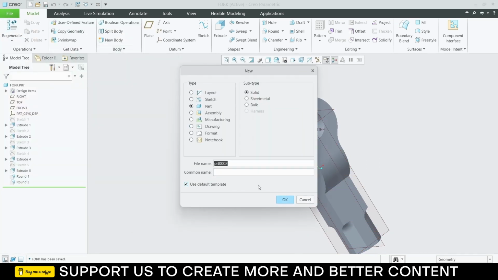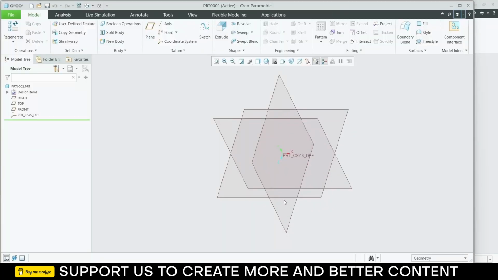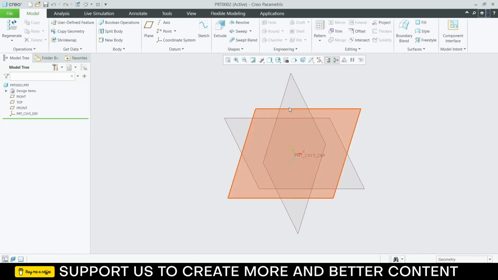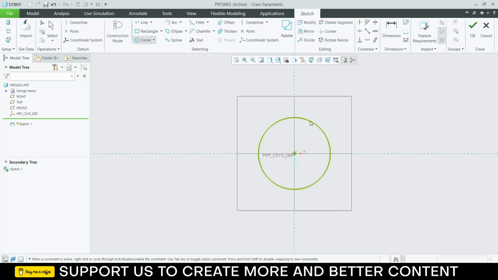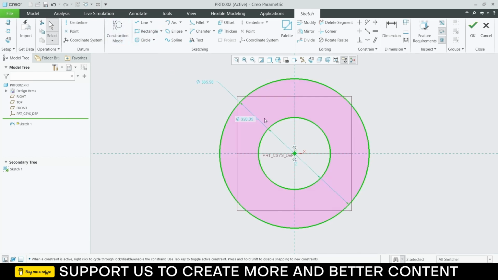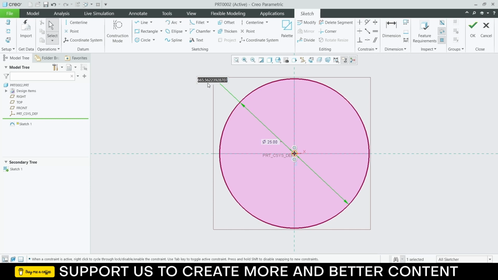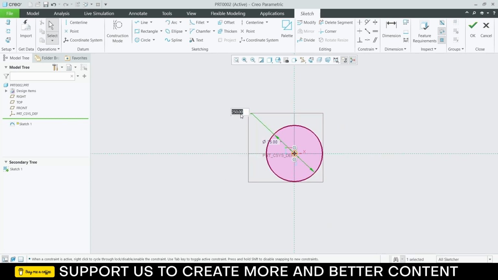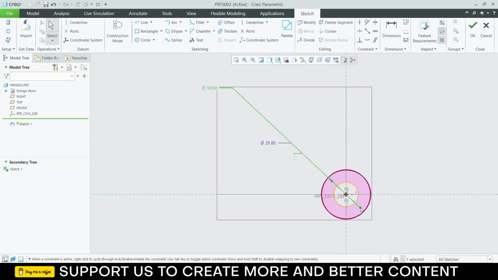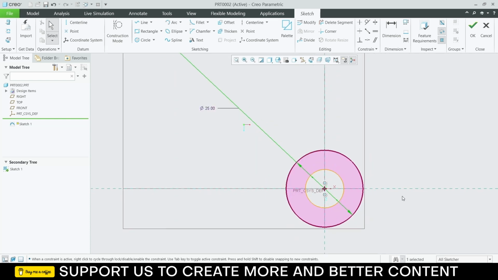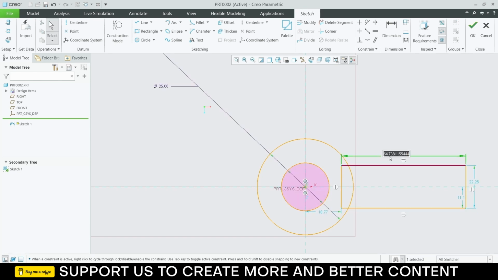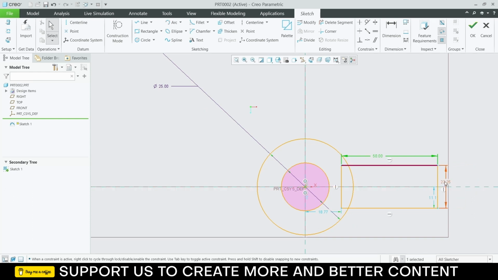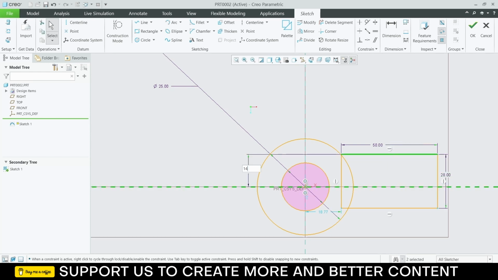Click on File, New. Click Part and OK. So I'm going to make something called eye. So select a plane. I think this one is fine. And click on Sketch. Draw two circles again. Same thing. 25, 50. To the screen. Let's make this thing. Middle mouse button. Let's make it 50. Make this 28. 14.